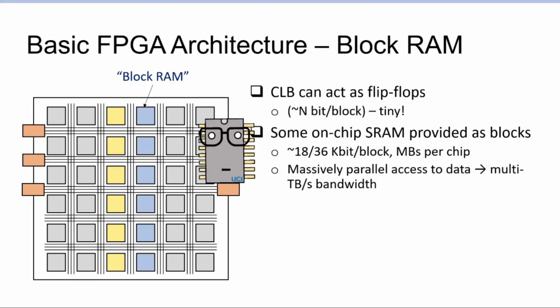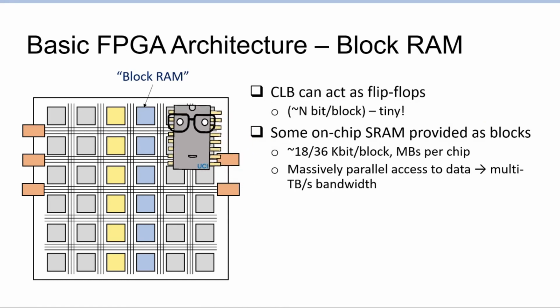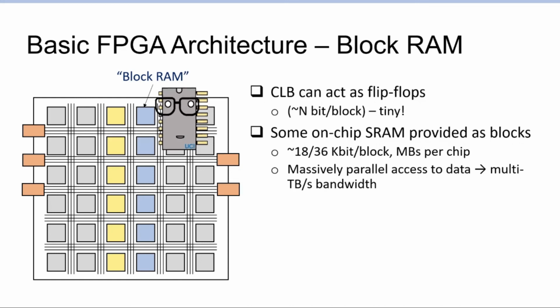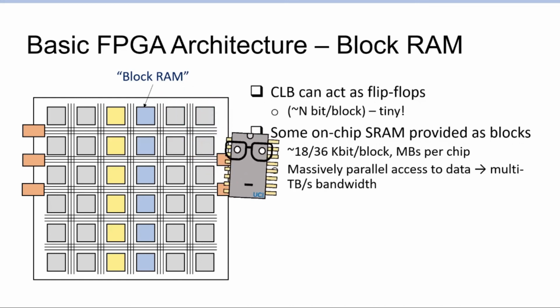So oftentimes there are some on-chip SRAM resources provided as these special purpose blocks as well. And that's why these are called block RAM. They're typically in the orders of kilobits per block. And per chip, you would get an aggregate capacity of multiple megabytes. It could be in the orders of 4 or 5, or in newer chips, tens of megabytes of block RAM. So in a similar order of scale as CPU caches, because they're pretty much the same technology.